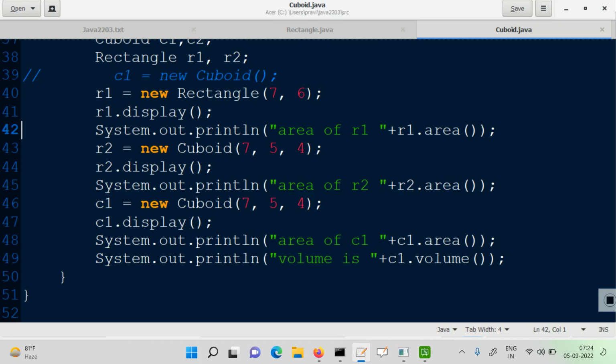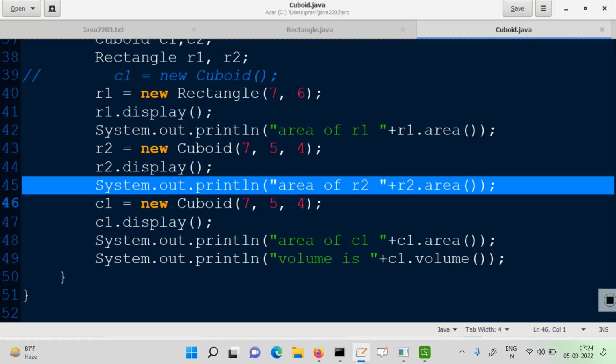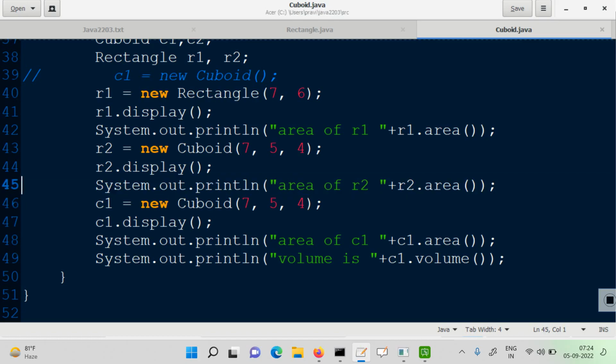The type of the variable is rectangle. And we are invoking the area method on the object of rectangle in case of R1. In this line, line 42, we are invoking the area method of rectangle. In this line 45, we are invoking the area method on R2. What is the data type for R2?